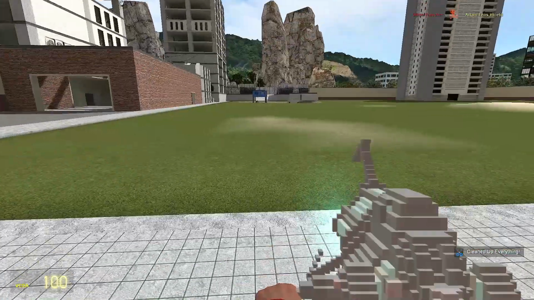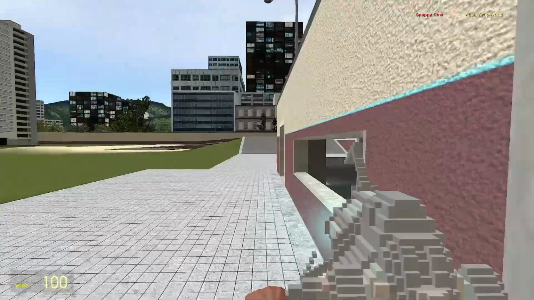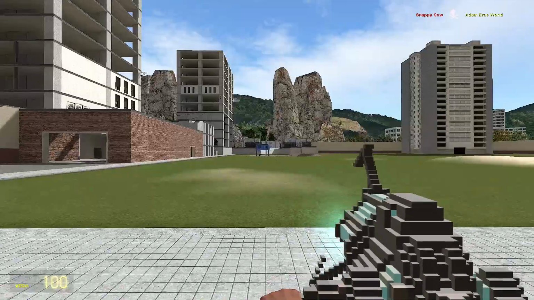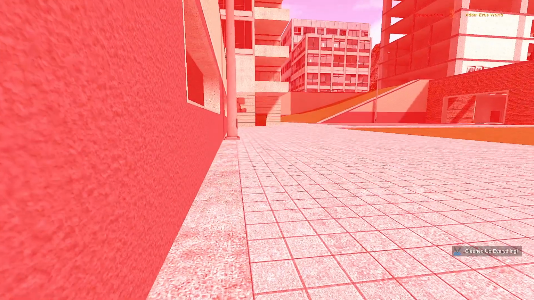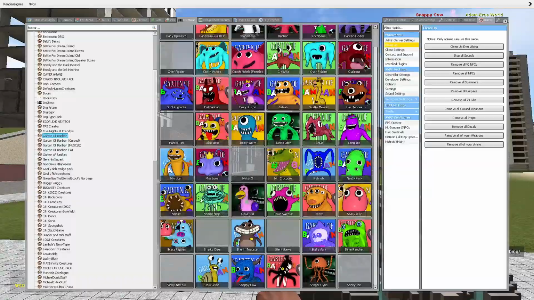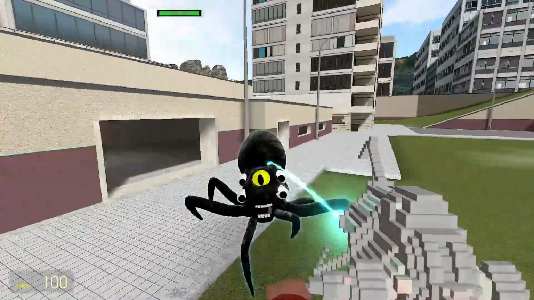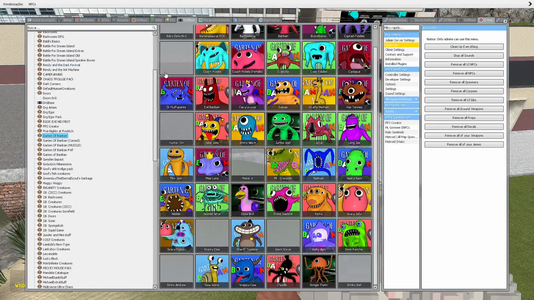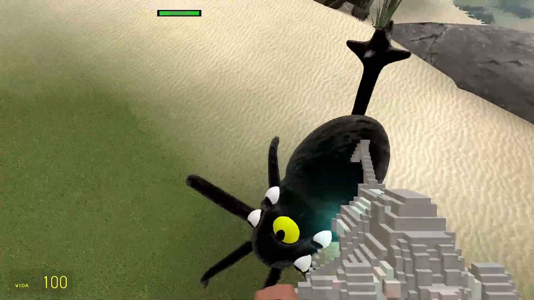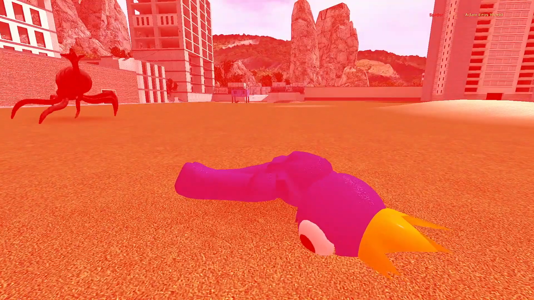Next up is Snappy Cow. What? Snappy Cow? Or the cow. And he's very, very strong. And lastly, the last one, Spider. Ooh, Spider? What? Bro, I thought that was a hat, but it's a second eye. Very cool. Let's die from him. Come on. Come on. And that's it.